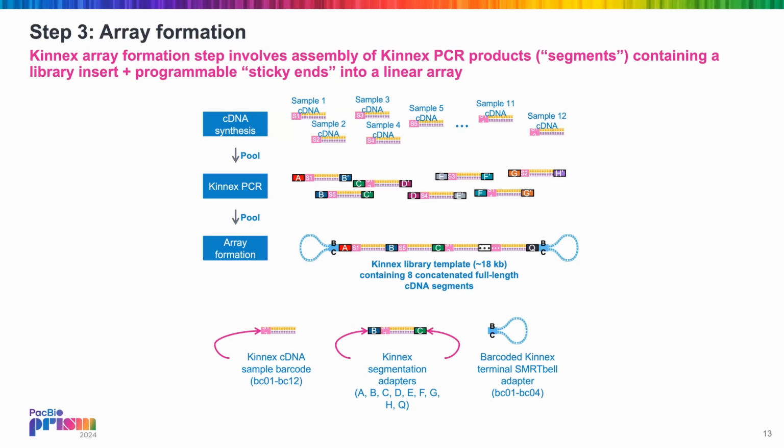We are able to do multiplex at a couple different steps so that you get a lot of information from the individual molecules.